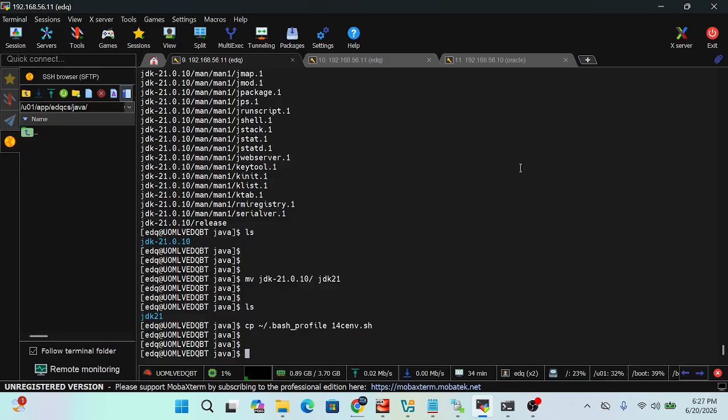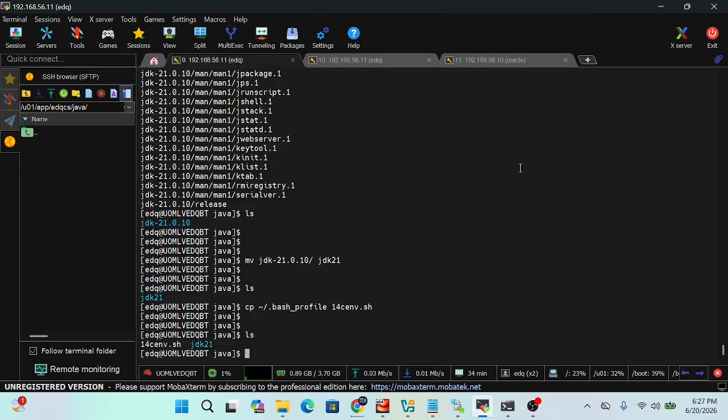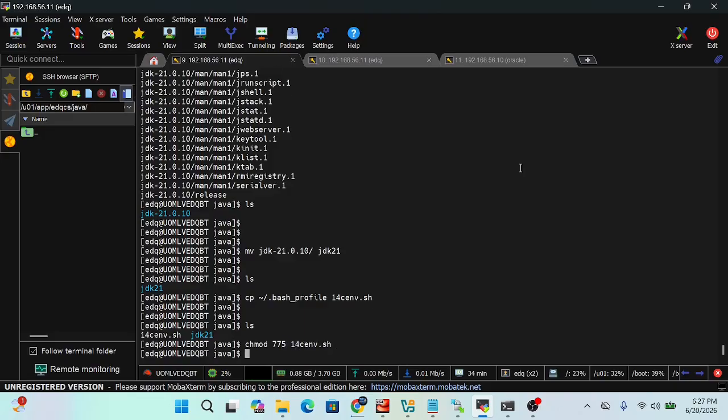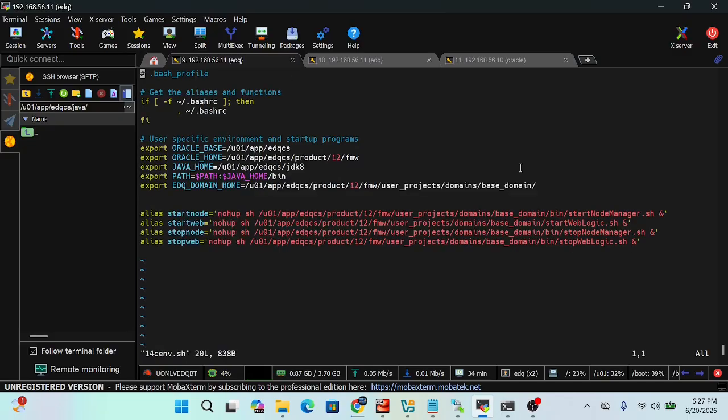Okay, so we have copied this 14cenv.sh. chmod 770 to this 14cenv.sh and vi 14cenv.sh.